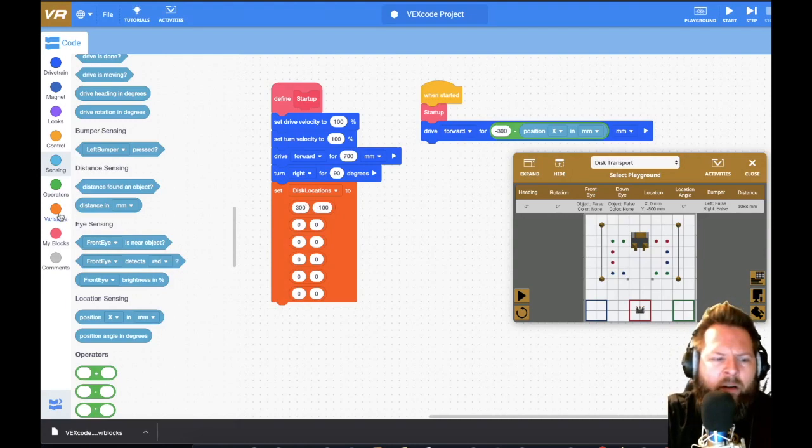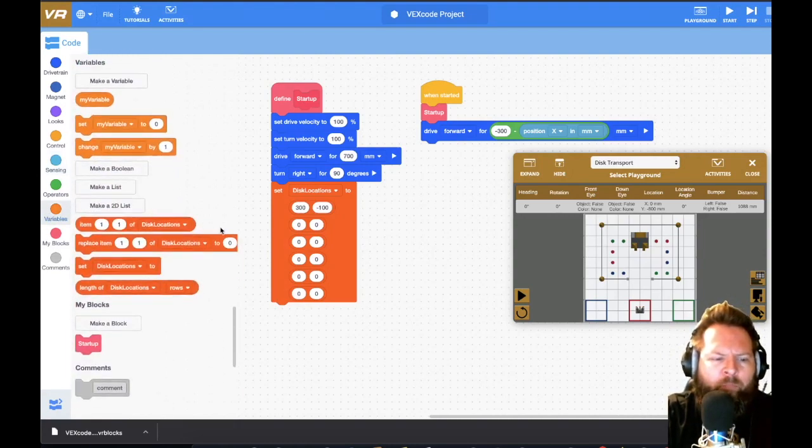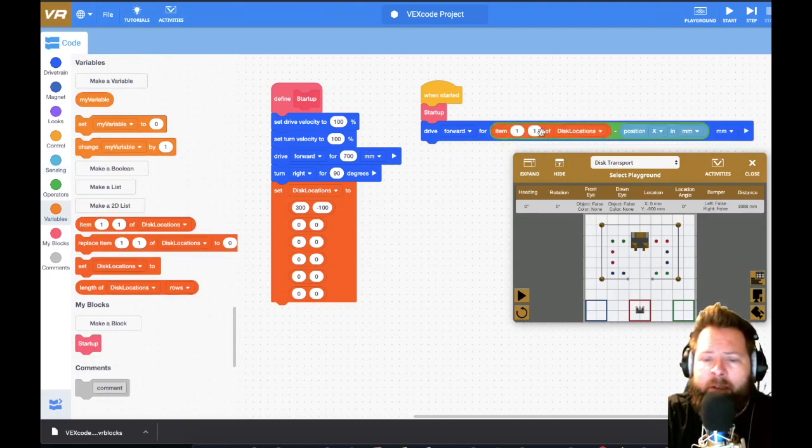And so down here under variables, for that 300 I really want item 1, 1. So the first one is the row and the second one is the column. So row 1, item 1 is that 300.